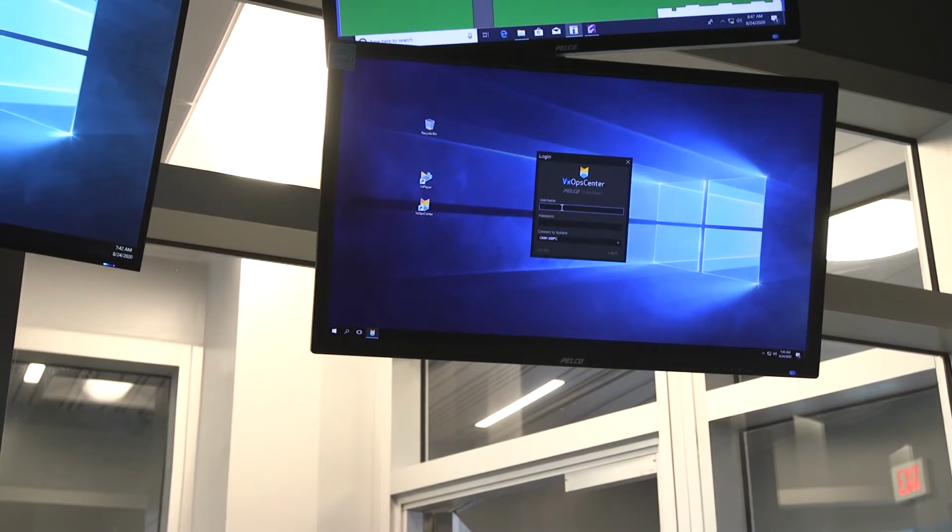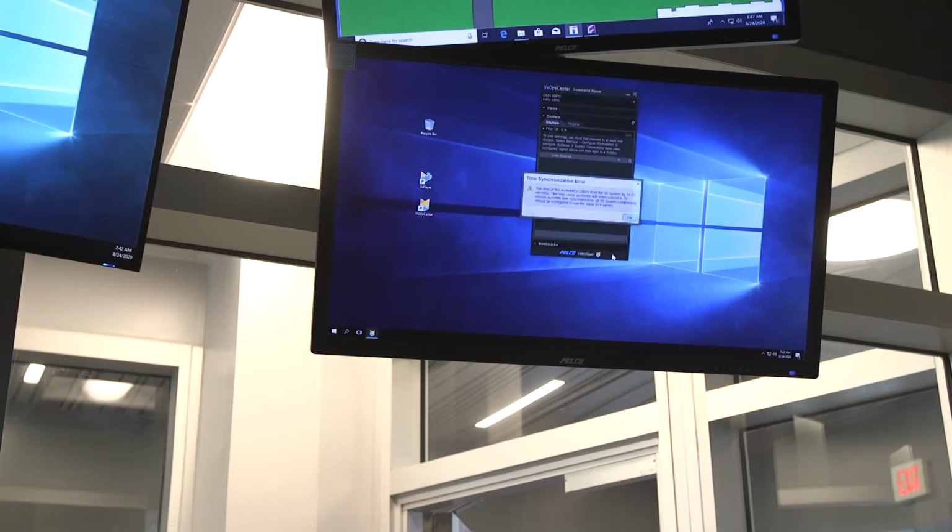The user ID for safety is going to be safety in lowercase, and the password is going to be safety123 in lowercase. And click login, and click OK.